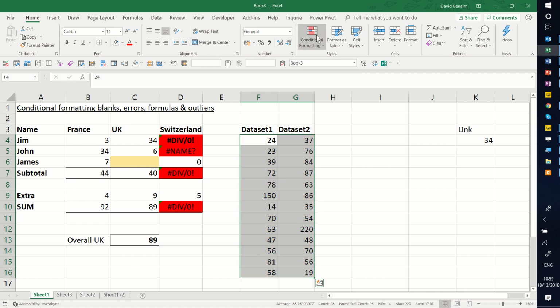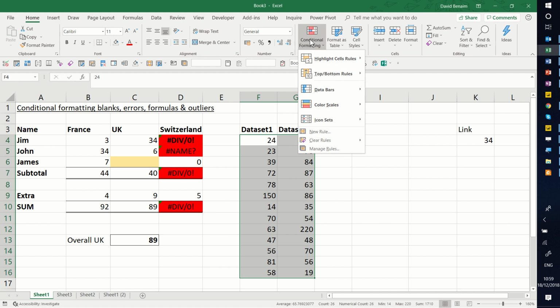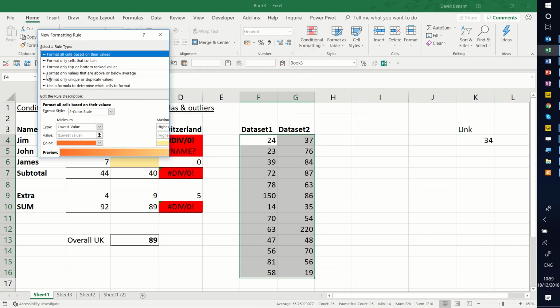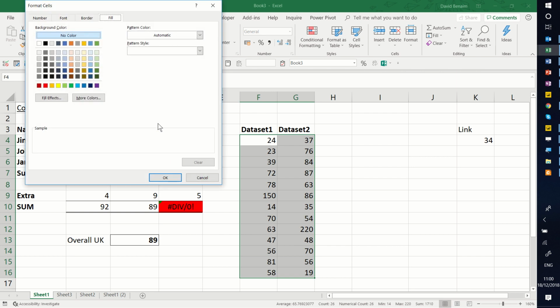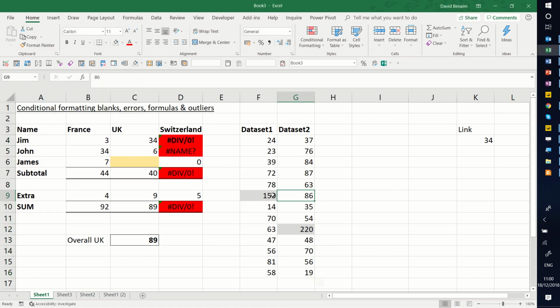Let's get rid of color scales and I'll show you a more scientific way to do it. If you go to conditional formatting and new rule, you can choose format only cells that are above or below average. This is so hidden because you assume it'll just be above or below average, but no, there are these options here. If I go two standard deviations above, this is one of the ways to test for outliers. You can also go one or three standard deviations above or below. There's no way to do other outlier tests like interquartile range times 1.5, but you could do those manually with formulas in the way that I'll show you next. Let's say we want them gray, press OK, OK again, and these two are very clearly outliers, two standard deviations above the mean, so they go gray.